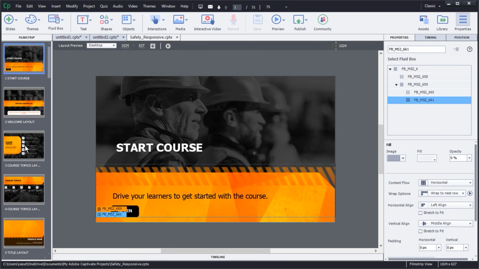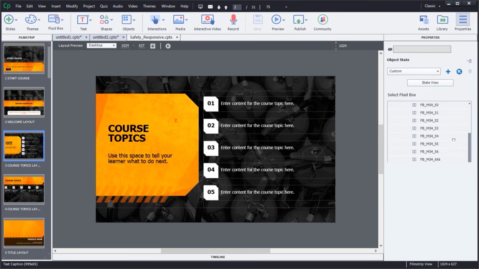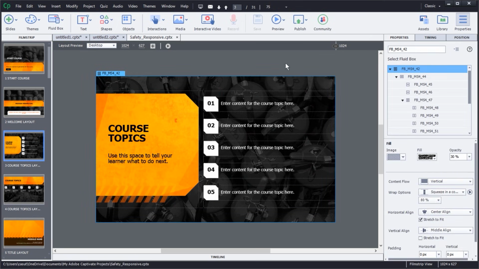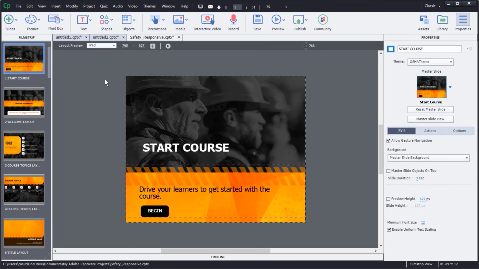That's great. Let's try this one, for example, slide number 3. Click on here. This one has quite a bit. And now we can see there is everything there. Now, not labeled. Good idea to label these as we move forward. Okay, so let's now see this in different views. Okay, let's go ahead and just see this in an iPad. And we see, because this has fluid boxes around it, and notice how we don't really kind of miss a beat, right? We're not actually, it's kind of readjusting its content there, right?